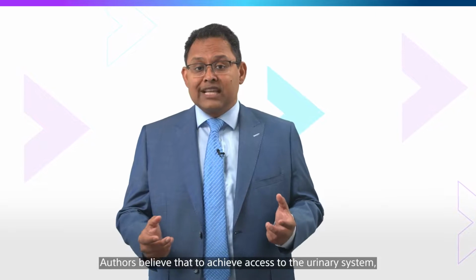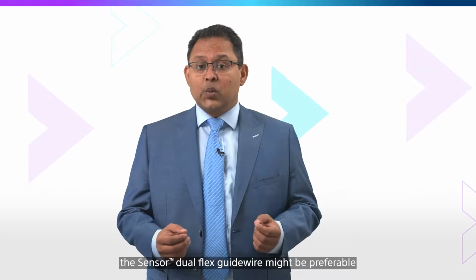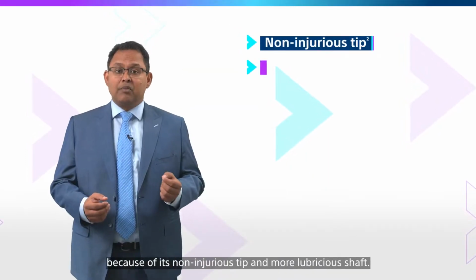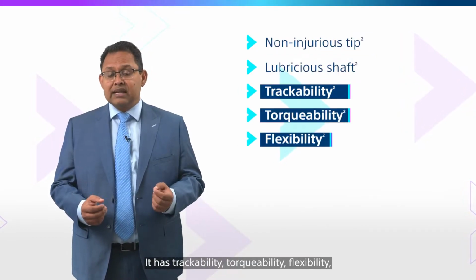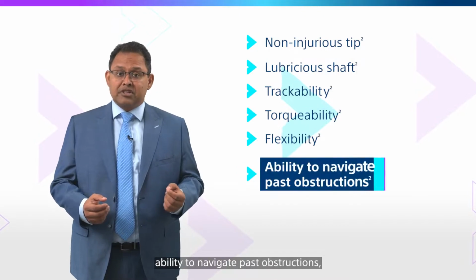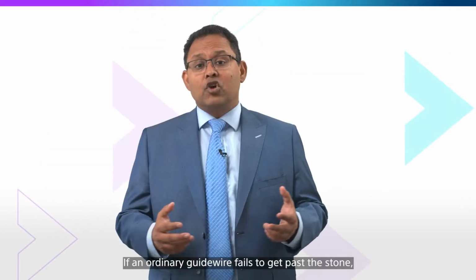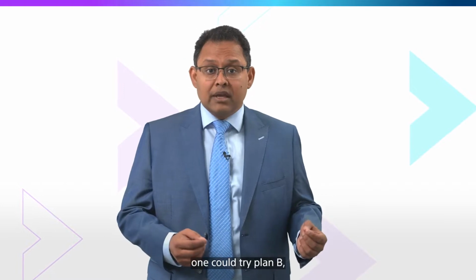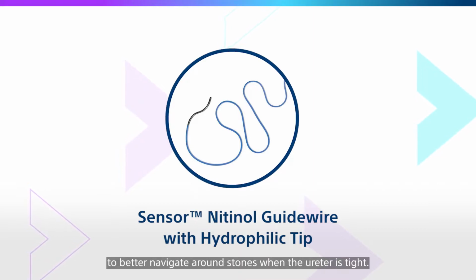Authors believe that to achieve access to the urinary system, the Sensor dual flex guide wire might be preferable because of its non-injurious tip and more lubricious shaft. It has trackability, torqueability, flexibility, the ability to navigate past obstructions, and the ability to support another device over it. If an ordinary guide wire fails to get past the stone, one could try plan B, which would be a sensor wire, which has a hydrophilic tip that allows it to better navigate around stones when the ureter is tight.